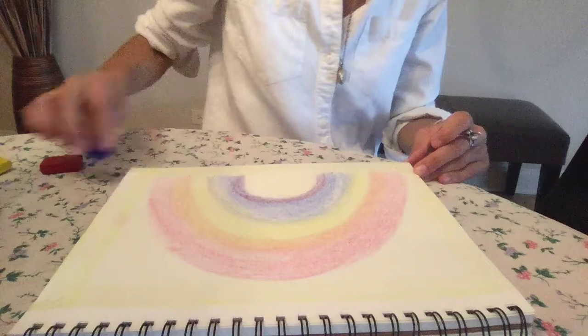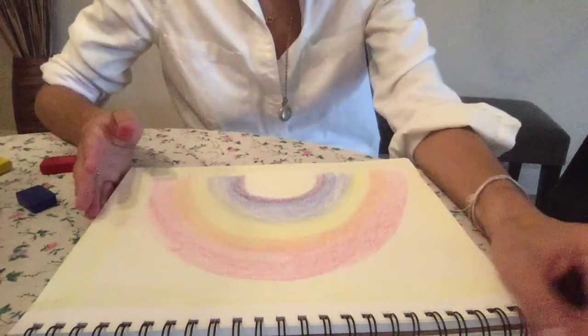And yeah, so that's my block crayon tutorial. If you have questions, I know maybe it's a lot, I don't know. Hopefully I covered everything that will help you to get started. But if there are questions, let me know. I'm happy to talk about it, and I hope you enjoy using them and find some value in them that can then be shared with your kids.